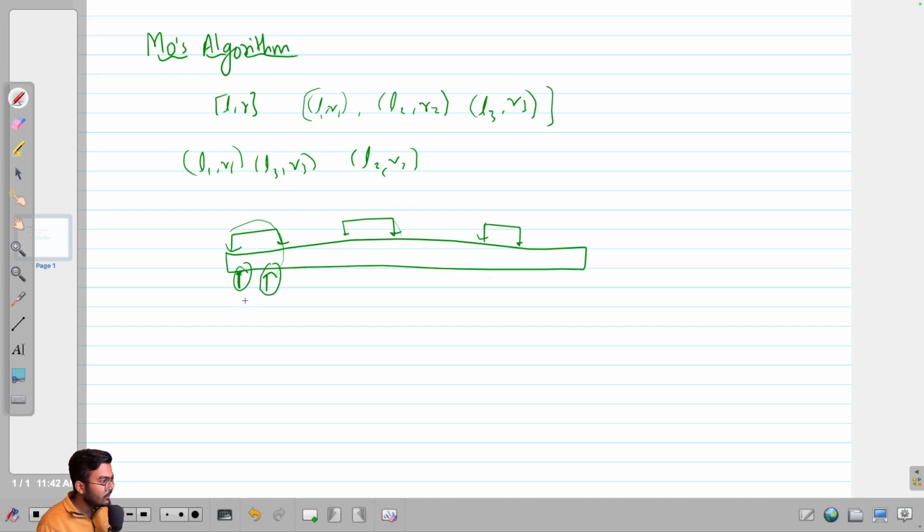and then L2 is somewhere from here to here. So I just need to increase my left pointer to the right and this to the right in the same block. So this will happen in big O of square root of n time, right? Now that we have this happening in square root of n time, first of all I'm going to sort these L and R values by their block number, and if they are in the same block, I need to shift the pointers and then calculate the answer.